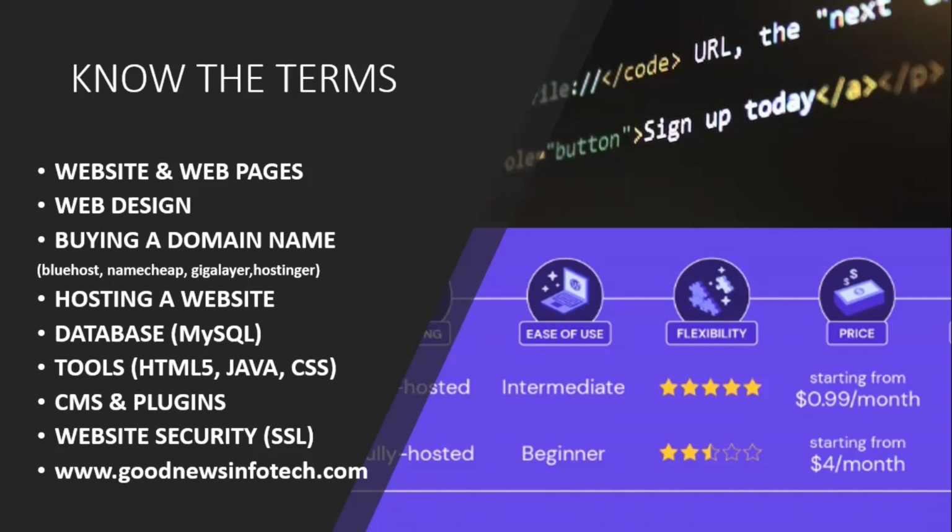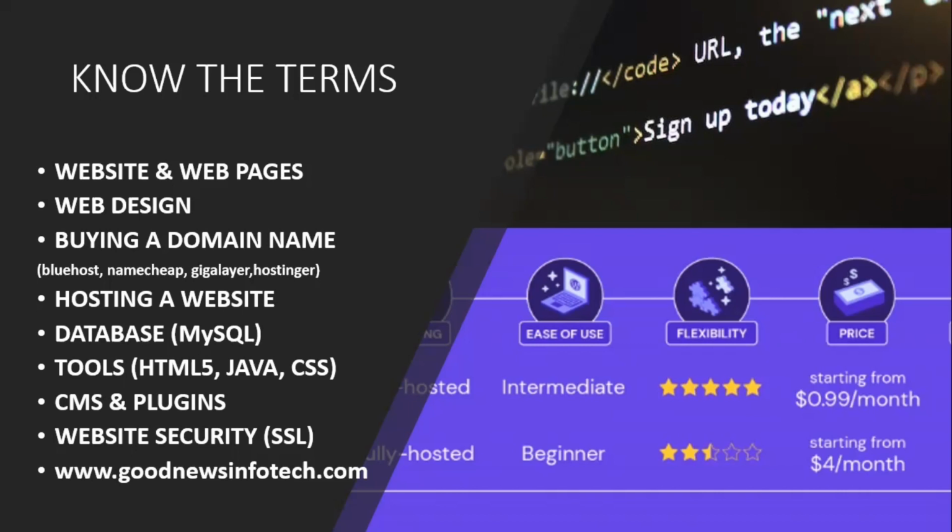We're going to use a CMS, a content management software, popularly known as WordPress, to build this website that we're going to learn. If you stay to the end of this video, we are going to see how you and I can actually build a small blog. I'm going to show you a blog and then you're going to see what it means. So what do we mean by CMS? What do we mean by plugins? And then the website will actually have a security. If you are using the website online and using it for something, then you would need a website security called SSL for that website. So you must do that.